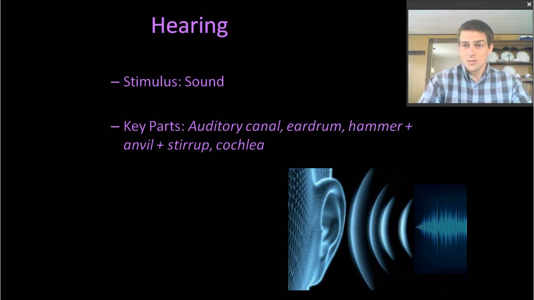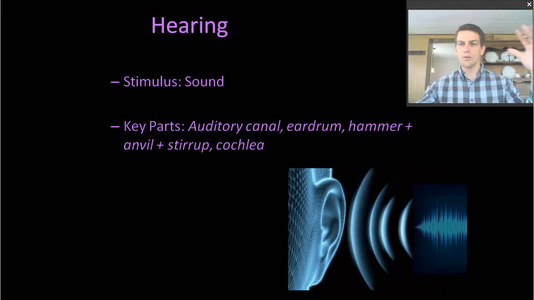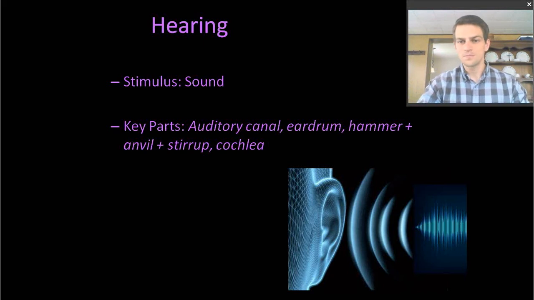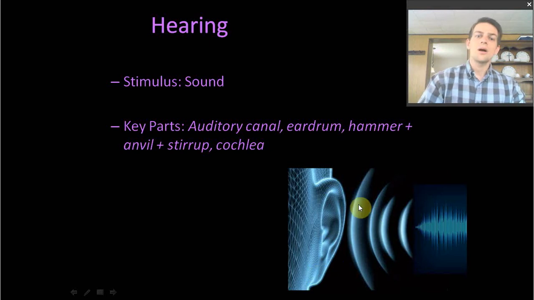It'll look quite similar to waves in water, like when you throw a pebble into the water and it makes that splash and the ripples go outwards. That's what happens when you make sound. So if I clap my hands, I'm making sound waves that then ripple out through the air and travel to your ears. Note that the shape of the ears is designed to kind of collect sound waves, which is pretty cool. So we're going to look at a diagram of the ear as well.